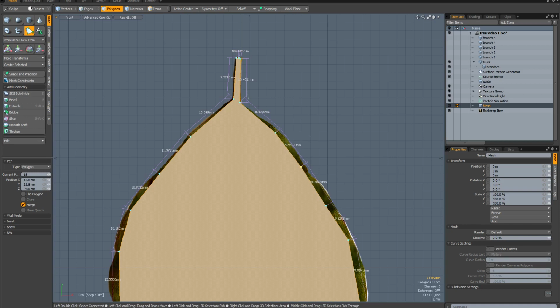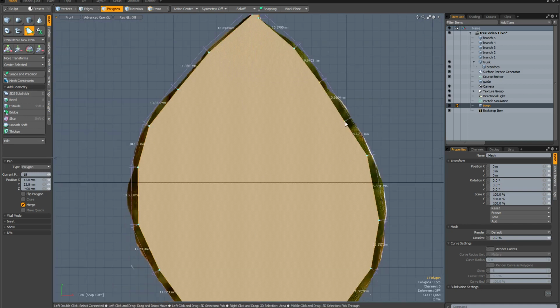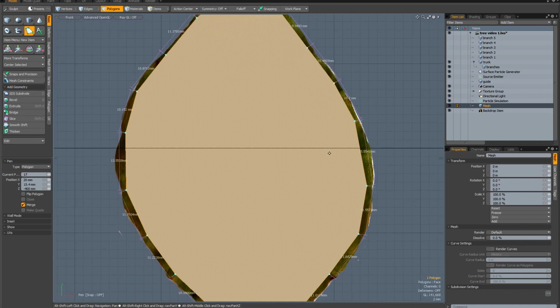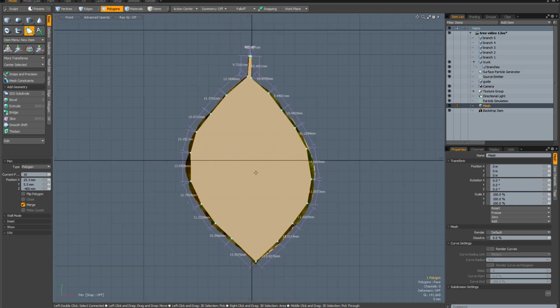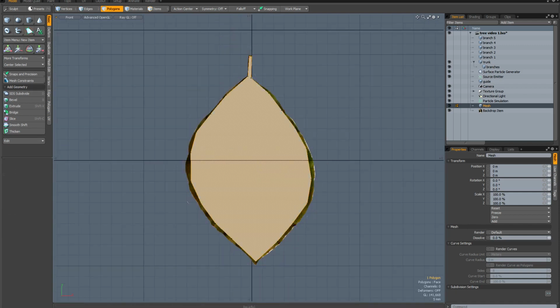Go. Just quickly tweak my shape, make sure that all my points match up. I'm tempted. No, I think I'll leave it. So I'm just going to drop that now.